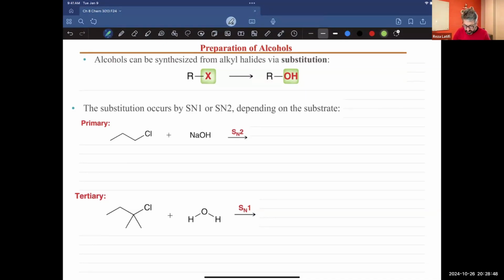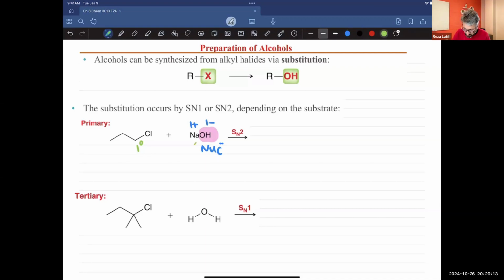We're going to start here. The alkyl halide that we have is a primary alkyl halide. We're going to treat it with a strong nucleophile. How do I know it's a strong nucleophile? Because I have sodium with a positive charge. That means the OH will have a negative charge, and that's going to be my nucleophile. Because it has a negative charge, it will be a strong nucleophile.